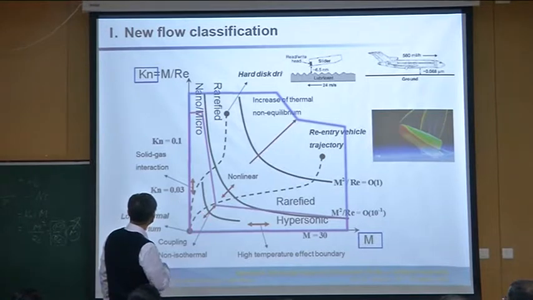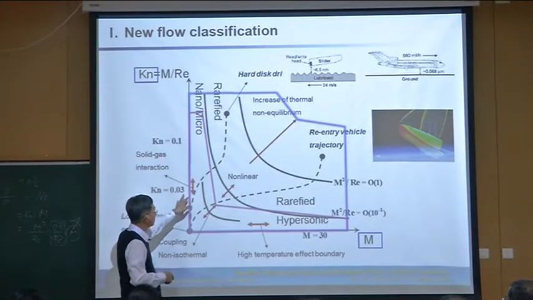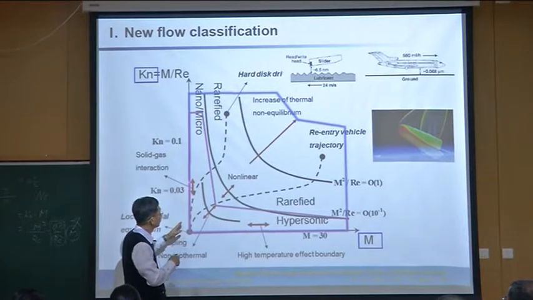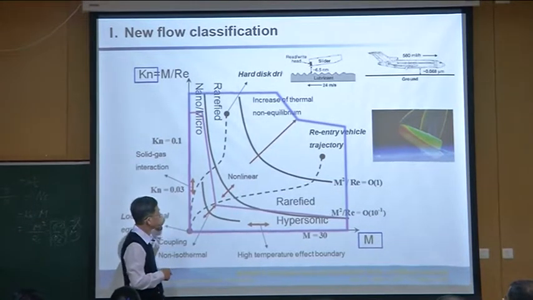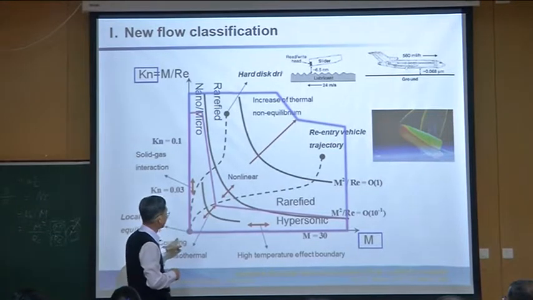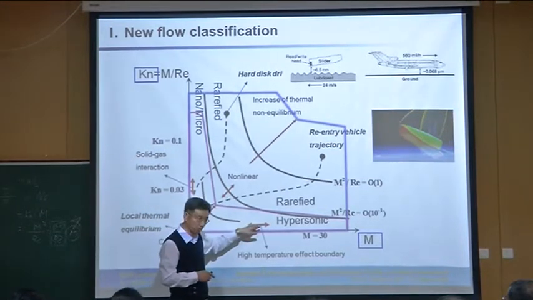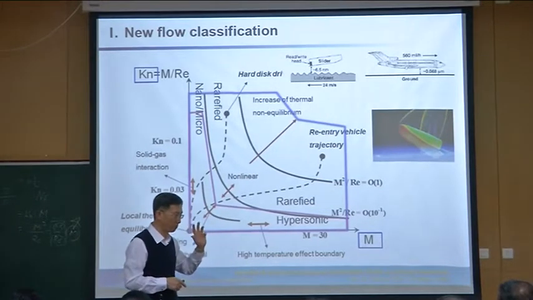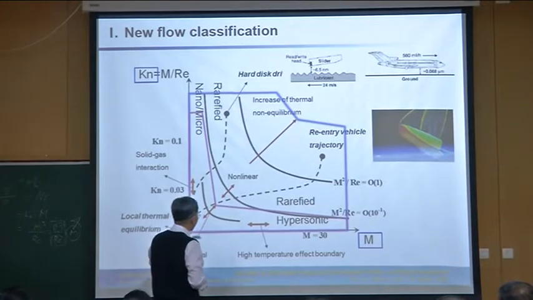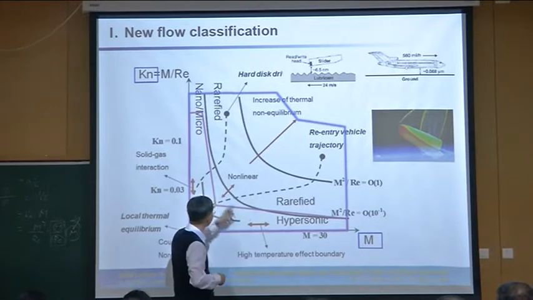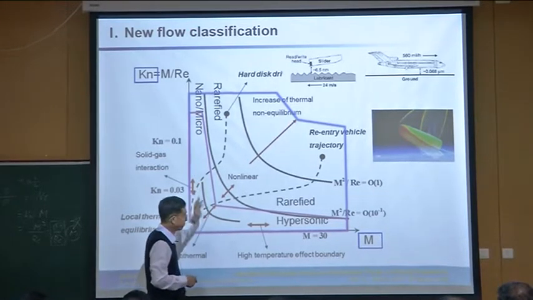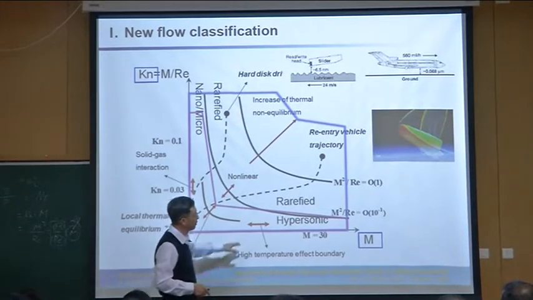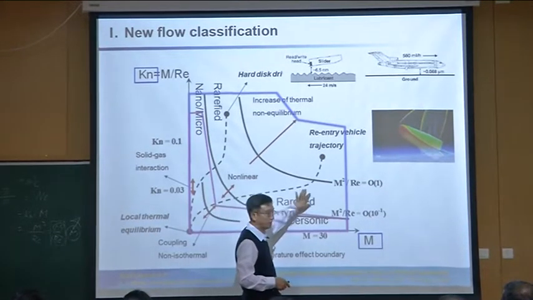And then the solid gas boundary condition, to the first degree, depends on the sample. Therefore, you have to make sure that the solid conditions are right. So solid condition, coupling, nonlinearity, these four things are important. But depending on the problem, you don't need to worry about high temperature when you're talking about these regions because the Mach number is so small. So this kind of reentry vehicle belongs to here, or maybe.